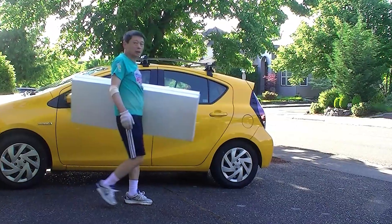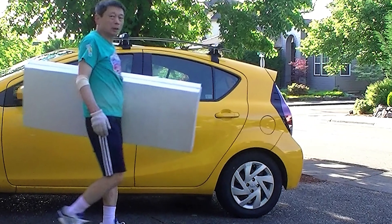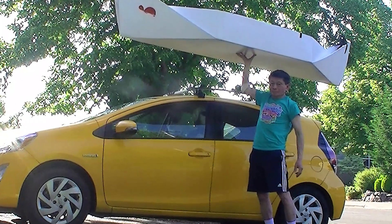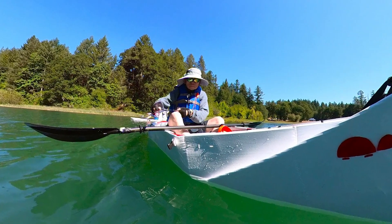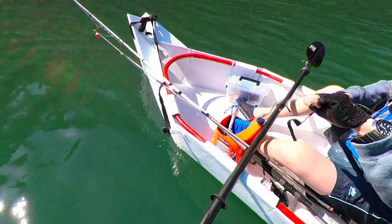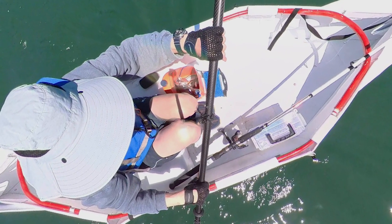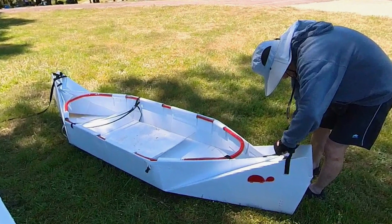I am working on the water test video and will post that probably next week. I will also talk about a few modifications to fix some minor problems with this design. I plan to work on a version 3 which will reduce the box size to 3 inches thick, and after I test that, I will post more information on how to build version 3.